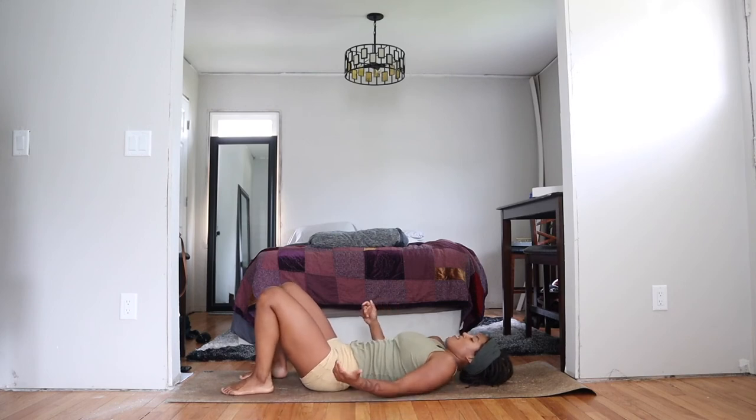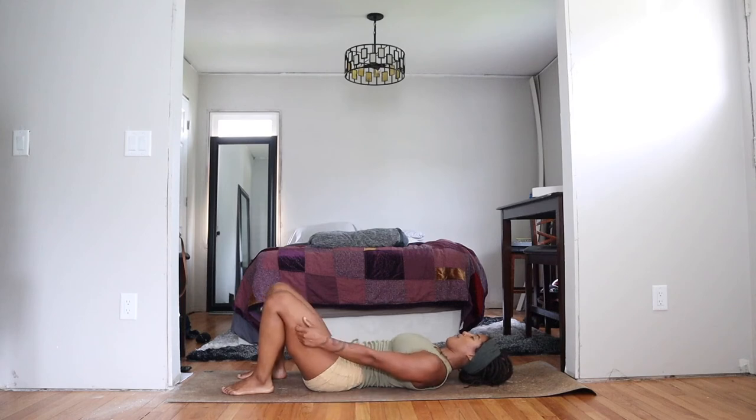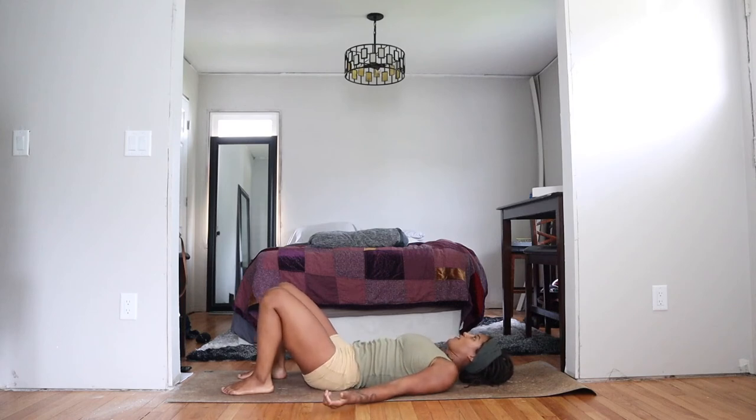Planting your feet on the earth. Stretch your arms out alongside of you. So we're starting right back where we began our practice today. This should all feel like home, a little familiarity. Take a deep breath in, fill up your lungs. And on your exhale, feel your back flatten towards the earth.